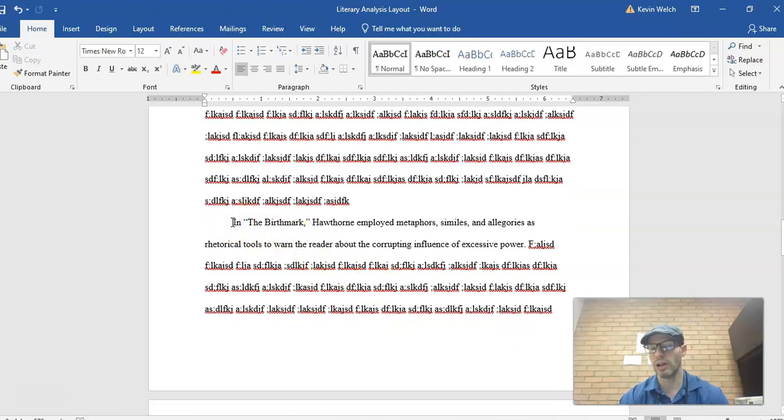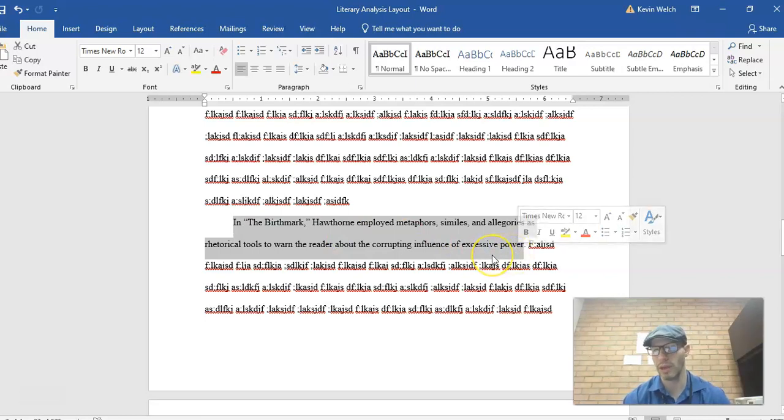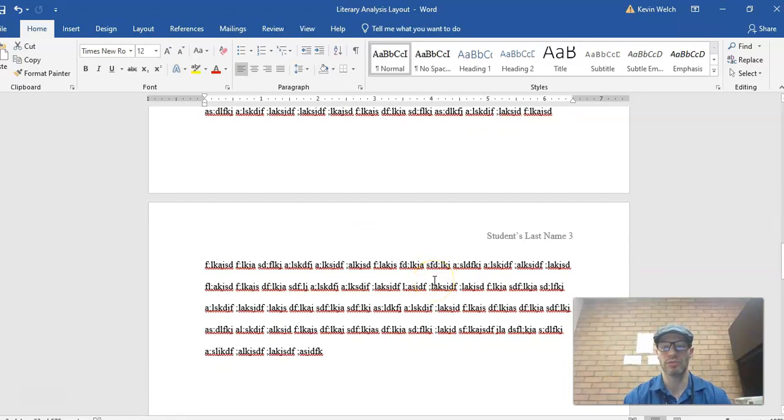And then according to the outline, you then restate your thesis statement in a new, fresh way. So notice I didn't copy and paste the thesis statement verbatim here. I said the same thing, but I kind of swapped the words around. I changed the language a little bit. So I've got my thesis statement here and then my conclusion.